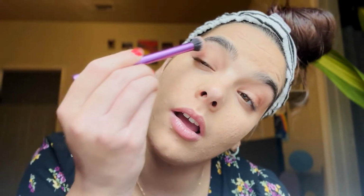Okay, so I'm just gonna go ahead and, okay, I like that better. Blend that out, and then you're gonna have a pretty good, like, slight smoky eye. Like I said, sometimes the skin doesn't wanna pick up that pigment, and that's okay. It honestly kind of helps the look because it looks more defined.